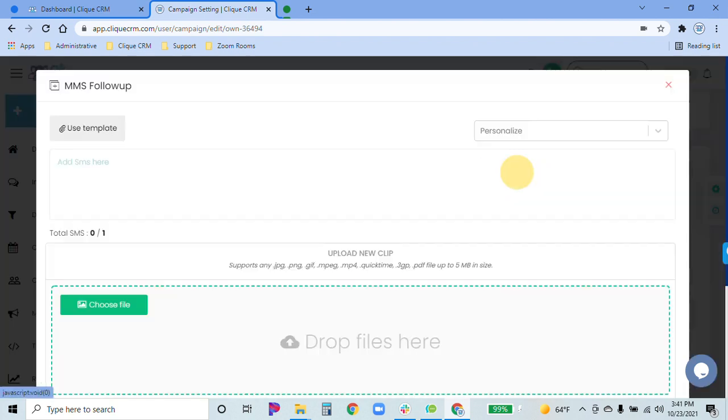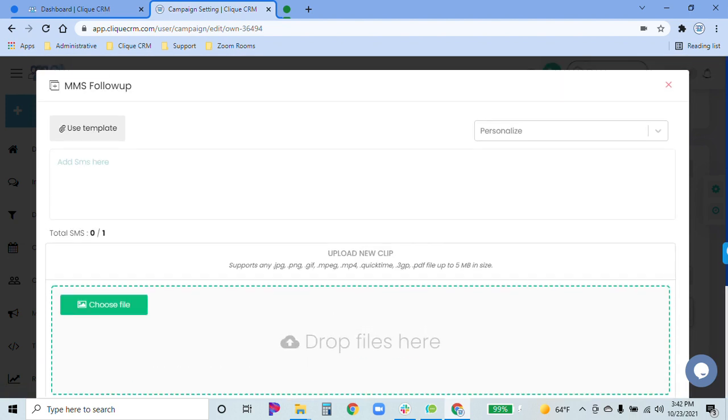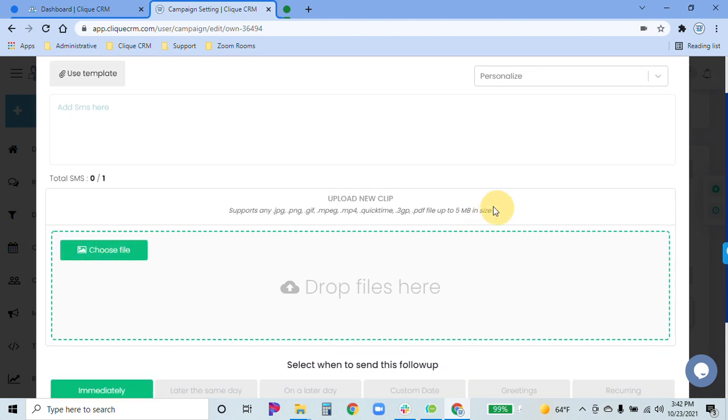From there, you can also send out MMS messages after choosing what the message is and what file you want to upload, using all these various file types, keeping in mind the carrier that will receive this MMS message. If you are marketing to a contact who has a Verizon phone, their carrier, Verizon, has to be able to accept this 5 megabyte file size. We find that as long as you stay right under about half a megabyte, you're in good shape with most of these carriers, but every carrier has a different allowance.